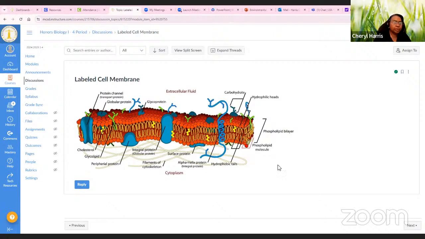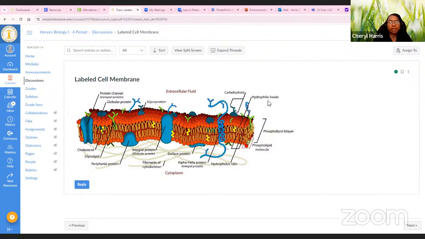Like that. As you see, it's not a straight line, it's kind of flowing a little bit, so that you understand that it is a fluid mosaic. Notice they have different colors, different structures, some protrude above the cell membrane, and some are embedded in the cell membrane. So you need to know what all of these are.